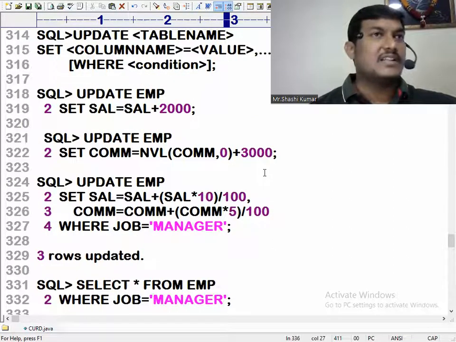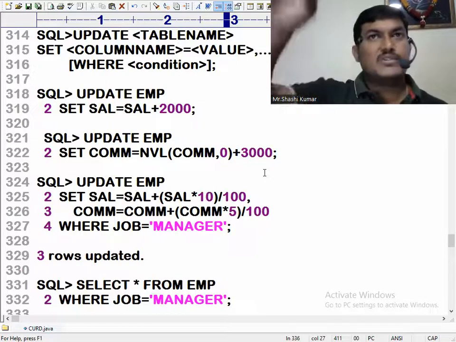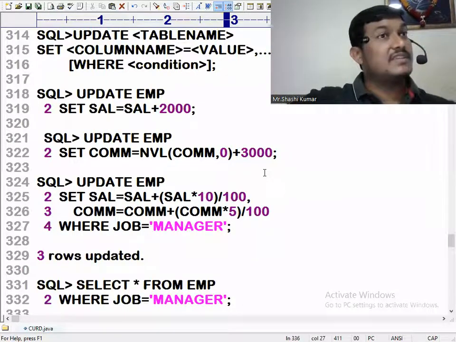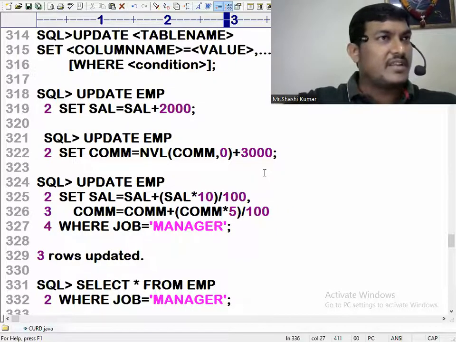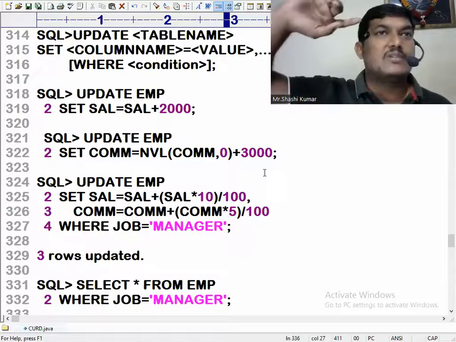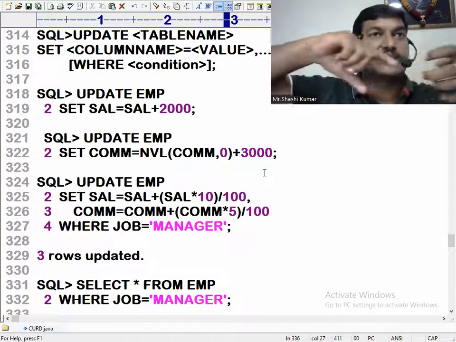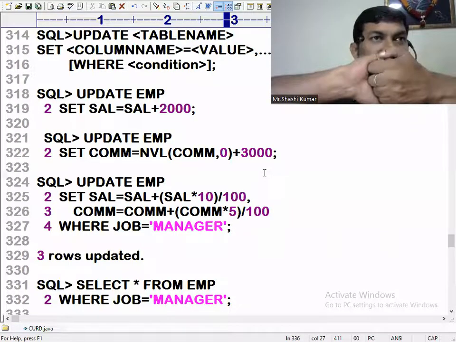Well, friend, there is another command, delete. After delete, I want to cover 2 more interesting commands and I will stop. But I'm requesting you, make sure everybody is clear with this concept to understand how to write Python programs to interact with the Oracle database.